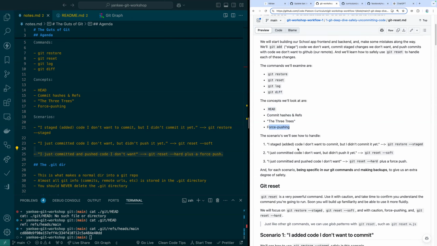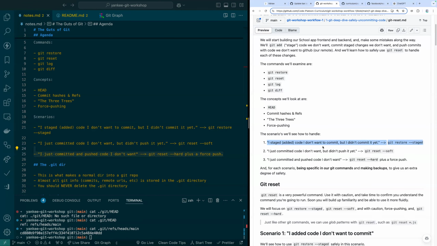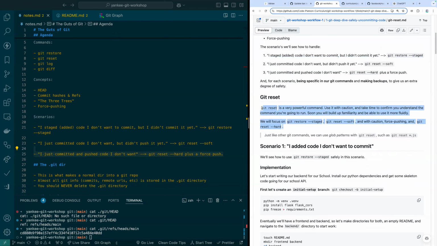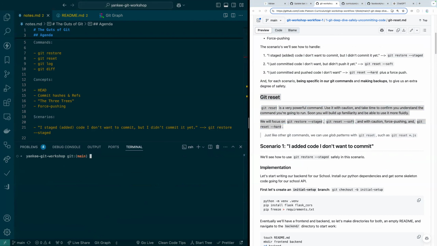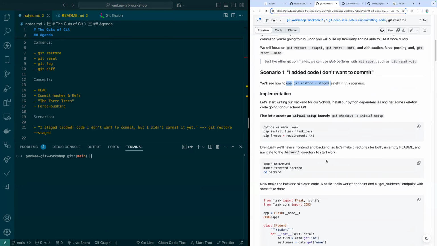We'll see force pushing in a bit, but let's look at this scenario: I've staged code, I've added code, I haven't committed it, but I have something I don't want. This is actually going to use git restore. Git is kind of notorious for being arcane on the command line, and the terms are overloaded. Like the fact that git checkout switches between branches and you can use it for other stuff with commits. That git reset does 1,000 things is not great design, but we've all kind of been stuck with it. So git restore is kind of new.